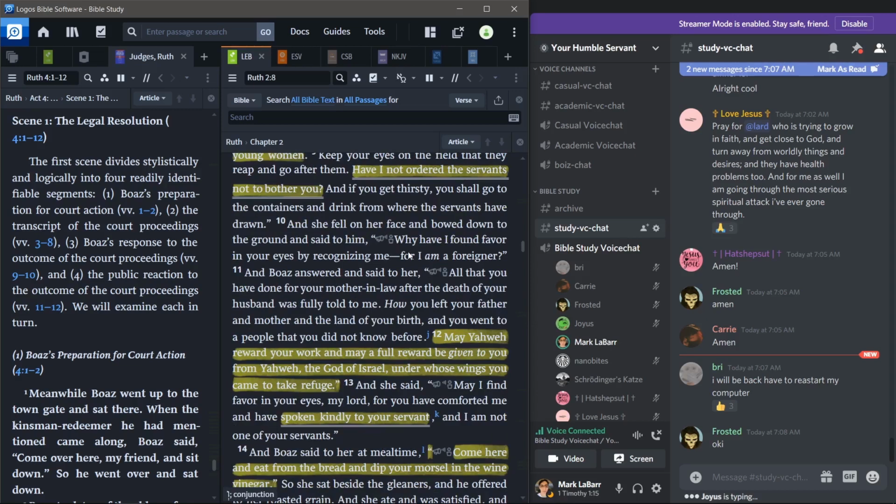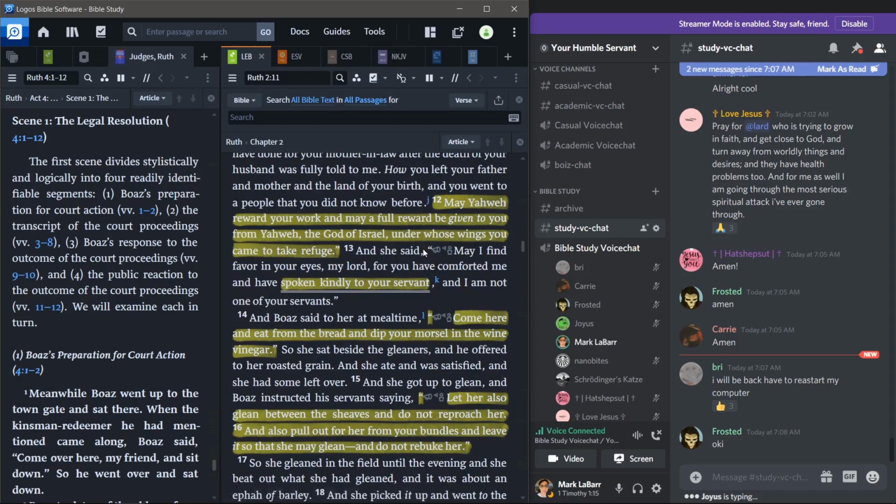He's protecting her as well. And later on in chapter 2, we see that he's a really good guy, and he has a good relationship with his servants. He follows the law. He's a good Israelite, a good Jew, following the law, things like that.